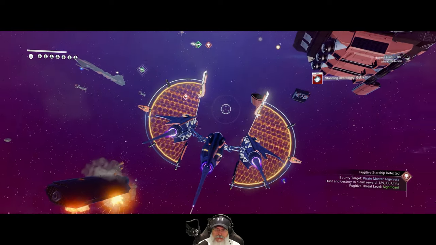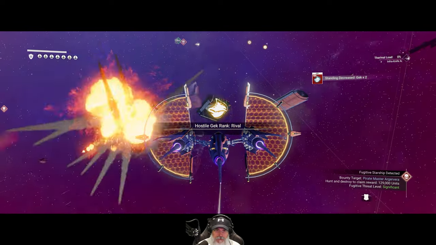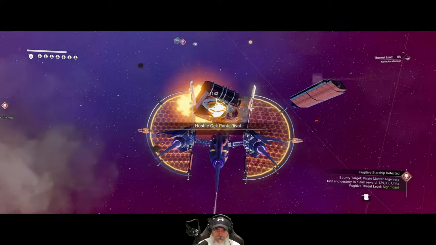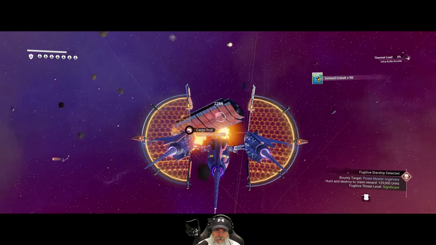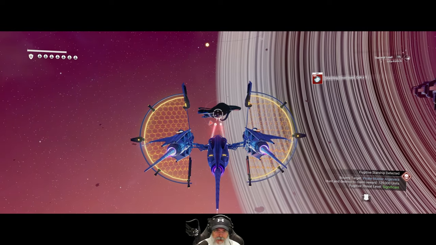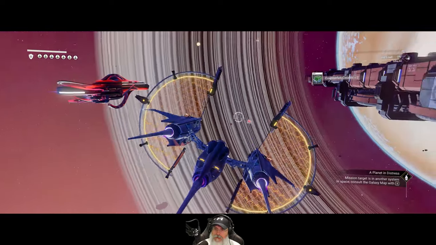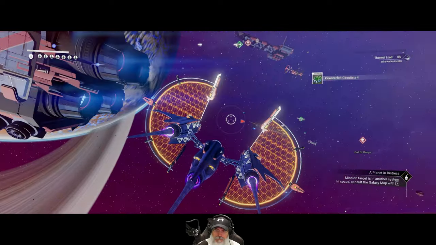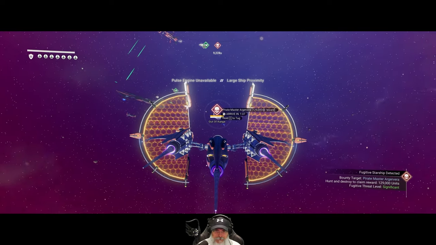Magnetized ferrite. Ionized cobalt. First spawn relics. Counterfeit circuits. I don't think this guy has any freight on him. Okay. Here, let's take this guy out.